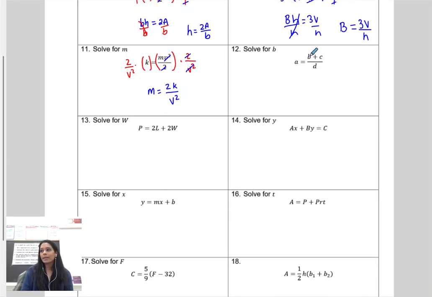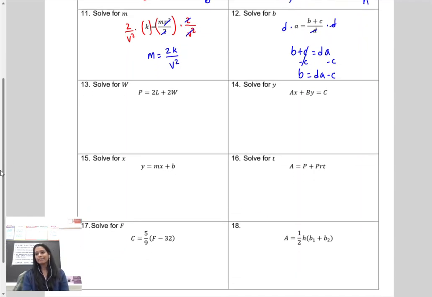All right, I'm going to solve for b here. Now notice I can't get rid of the c first here. I need to get rid of the fraction part first, because the c is kind of stuck. I need to first get rid of the fractions. I'm going to multiply both sides by d here, so the d's get canceled out. So I just have b plus c equals dA. All right, and then I'm solving for b, so I need to keep the b, so I need to get rid of the c, subtract out the c. So you have b equals dA minus c. Okay, just go with it, y'all. This is just how it is.